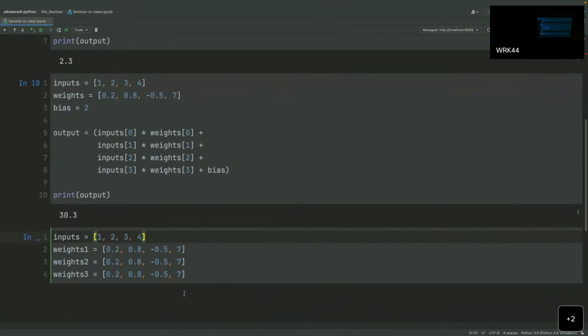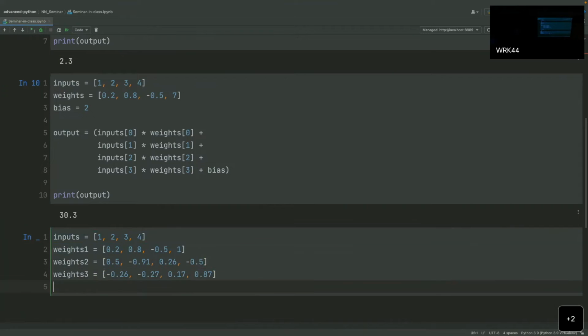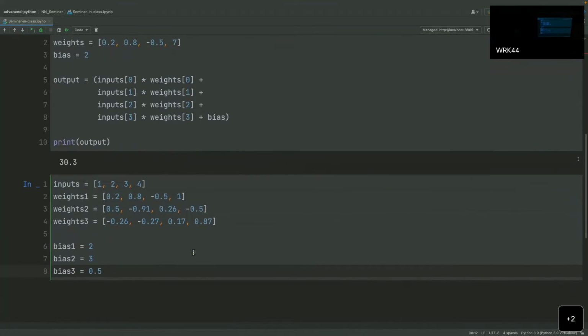Every single neuron we use here will just be connected to the same inputs, and they all have the same values. So I have some predefined weights here that I'm just going to copy over to change the values. And then since we added 2 more neurons, we also need to add new biases. So if you guys want to add 2 more bias variables, these are good ones to use.